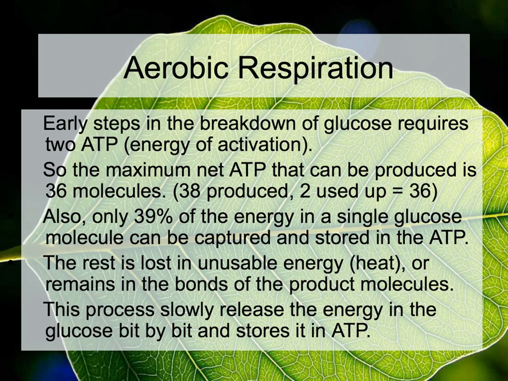That 36 ATP accounts for approximately 39% of the energy available in a glucose molecule. There's still some energy that's gone. What happened to it? Well, when we break down glucose, some of the energy is lost in the form of heat. Additionally, some of the energy will still be remaining in the carbon dioxide and water that's left over at the end of cellular respiration. So that's where the other 61% of the energy is found, either in the water and the carbon dioxide, or in heat, or other unusable energy that's been released. In warm-blooded animals, we actually use this to help warm our bodies when we consume food.